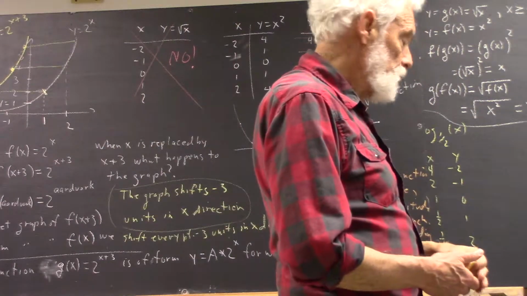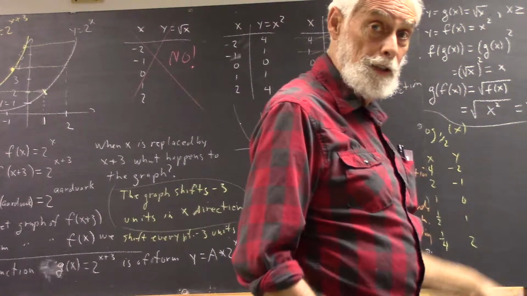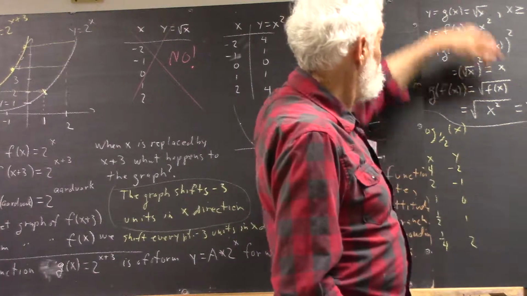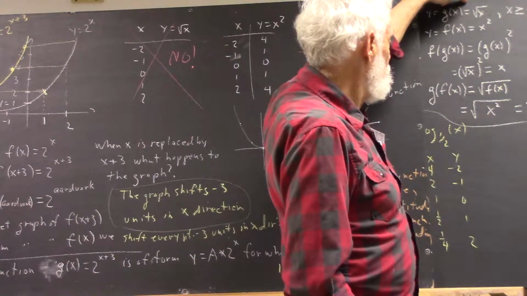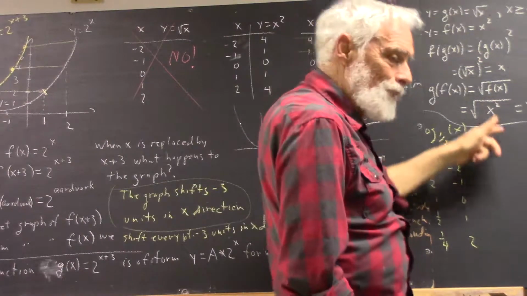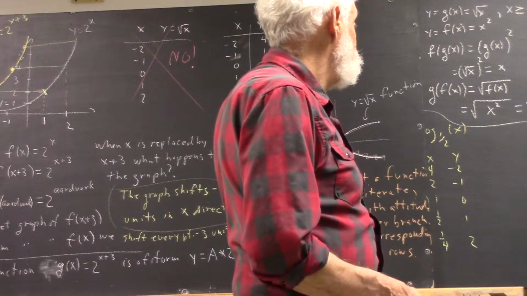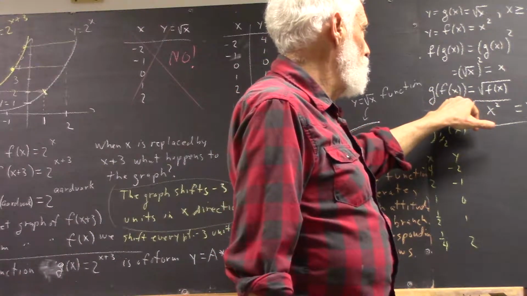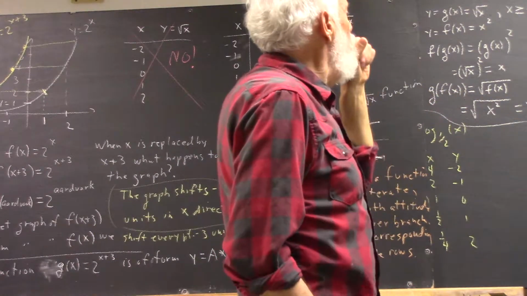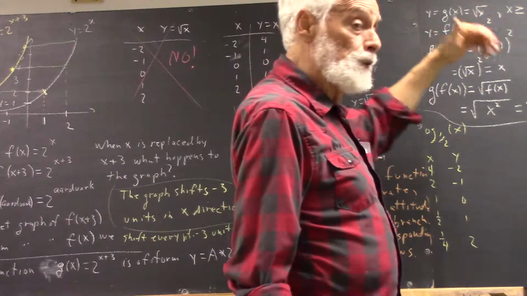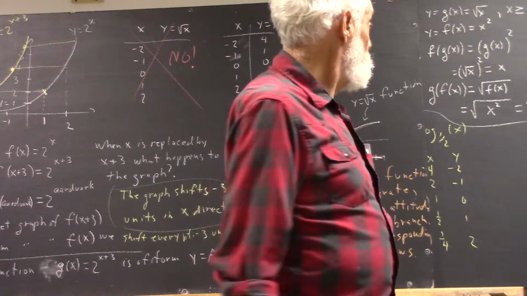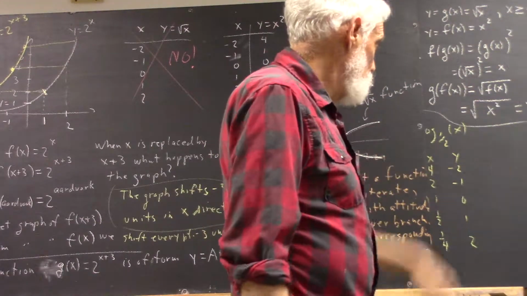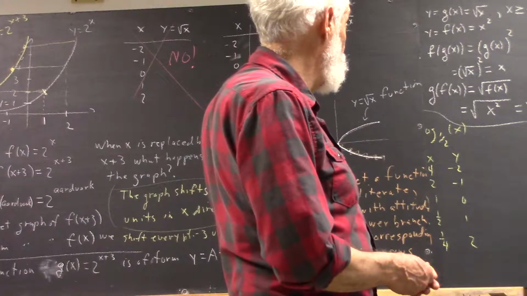Okay? Now, to fix that, we could use an absolute value sign around x, in which case you could put a negative in here. But since this isn't defined for negative values of x, that's not an issue. And also, we have to kind of think, okay, g of f of x works provided f of x is not negative, right? But of course, f of x is x squared, and x squared can't be negative, so we're kind of off the hook on that one.